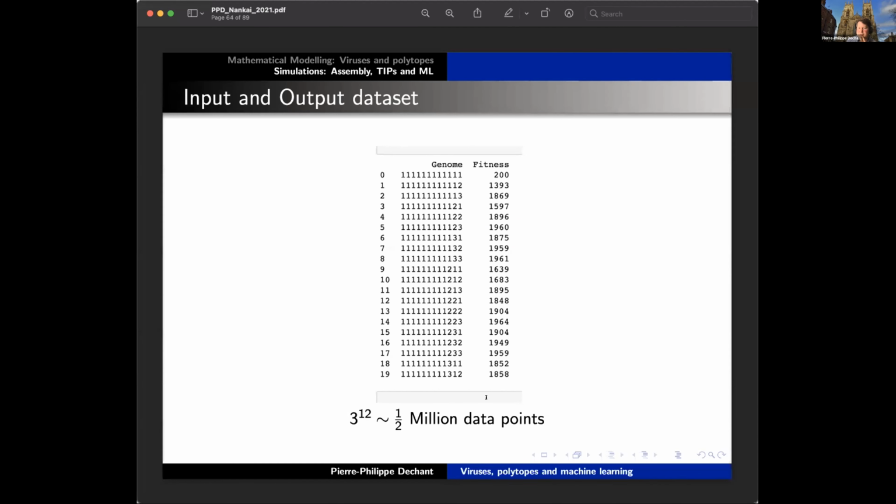Okay. So you get 500,000 data points where each of the 12 numbers here gives you the binding strength of one of these packaging signals. And these 12 binding strengths determine how well it assembles. So what this is finding is what the important aspects of this are. There's clearly a lot of degeneracy and redundancy and a lot of structure in the data. So we see already something that binds quite strongly at one end already has a very high fitness, even though there's only one very weak binding at the end. Having two strong binders at the beginning is already a very good thing.